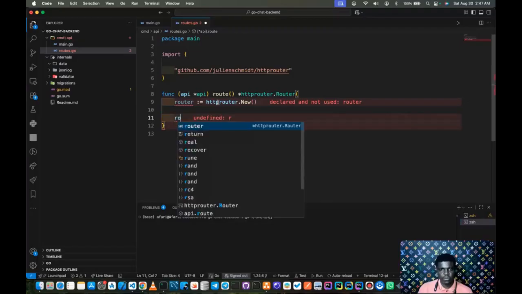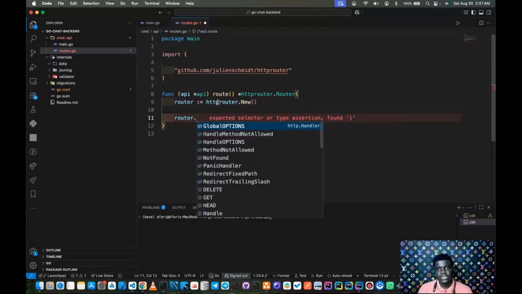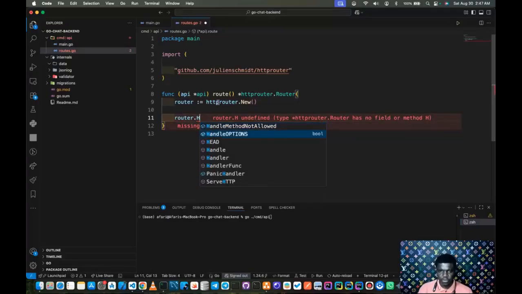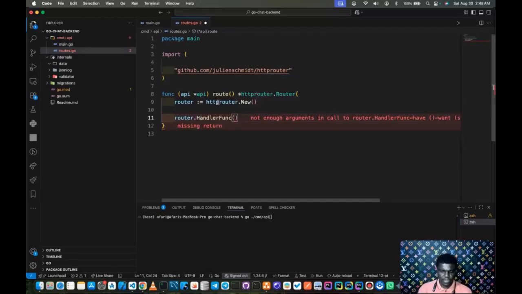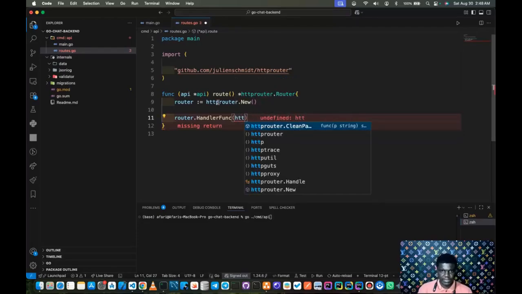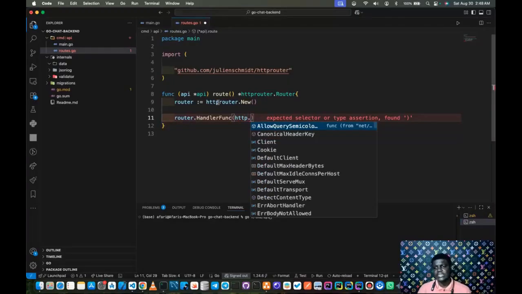On this router I'm going to use what we call handle function. We are going to get different functions that we are going to have. I'll use the HTTP package and define the method.